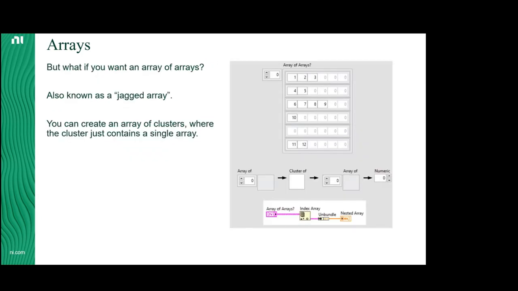But we can almost get you there with a little trick, which is to take an array, stick a cluster inside of it. The only thing in that cluster is an array. Now you effectively have an array of arrays, just with that extra layer of cluster inside of it. So if you've ever heard the phrase jagged array, that's what this is talking about. It's the closest thing you can have to an array of arrays in LabVIEW. I'm often surprised at the number of people that don't know about this little trick. So even though it's not really pertinent to the rest of this section, I wanted to mention it here because it's a pretty nifty trick if you ever need that. And I pretty often need to do this for various LabVIEW applications that I work on.